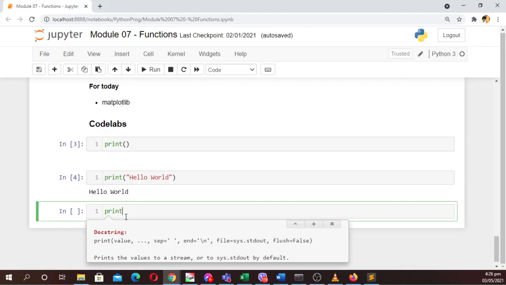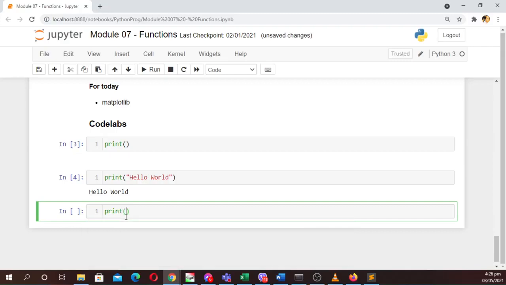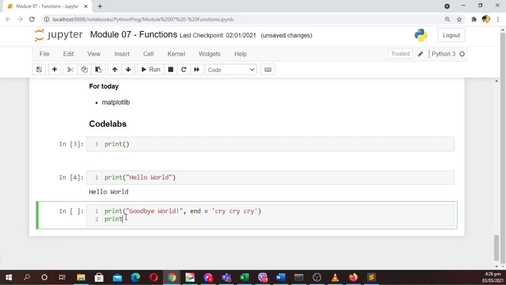Ayun. So, for example, maglagay tayo diyan. Print, let's say, goodbye world. Kunyari, mamamaalam ka na sa mundong ibabaw, pupunta ka na sa mundong ilalim. Kaya lang, ang gagawin mo, instead of having the \n as the end of the line, or let's say, yung parang terminator, what we are going to do is we're going to modify it. Okay? So, we can have it end equals, let's say, palitan natin siya ng cry, kunyari iniyakan ka. Lagyan natin ng space. O sige, wag muna para makita ninyo yung effect. And then, we can have print.